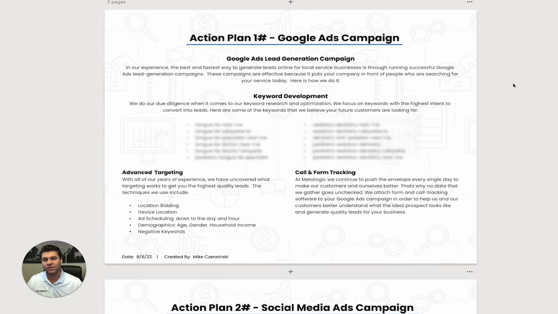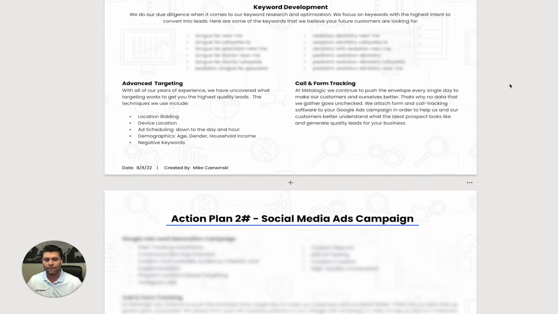And our action plans are based in order of priority. So in this instance, the first action plan for us that we wanted to take advantage of and we think would get them the results they need would be optimizing and taking over their Google Ads campaign. And we spell out what's going on right now and some of the tips and tricks that we would use.